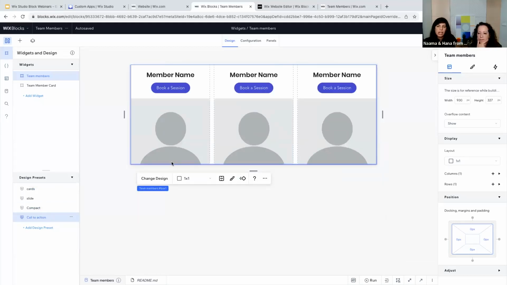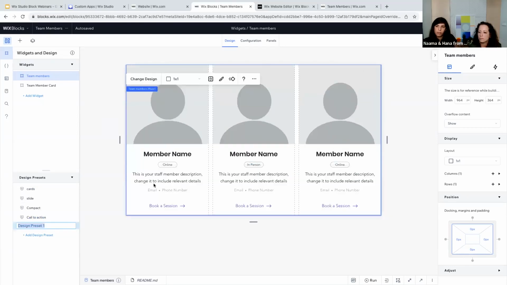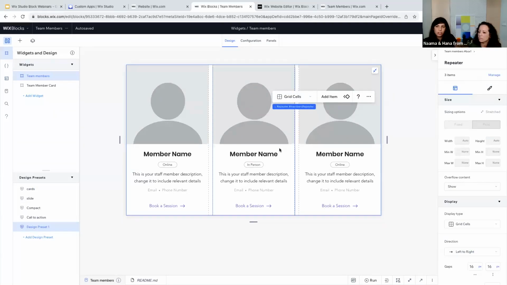So all of these presets are just different layouts and styles of the same widget. The code, the dashboard, the collection, everything else I showed is shared between them. So you just need to change the design. Everything else works out of the box. And to create a new design preset, it's so easy. You just add a new design preset. You automatically get the first one, or you can duplicate one of the existing. And you just play around with the inspector, hide, show components, change the style, and you're done. So if I want to introduce new presets to my widget, I don't need to code anything. I just have my designer going in and introducing as many presets as I wish.